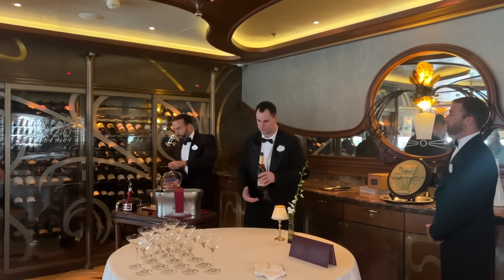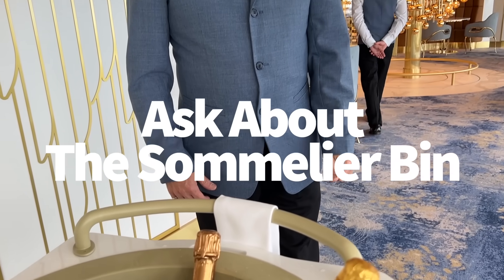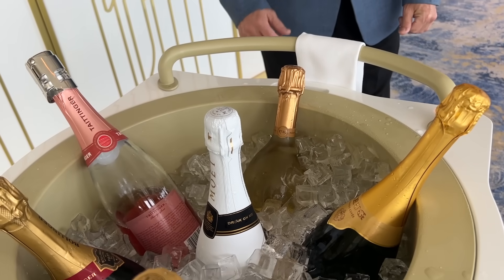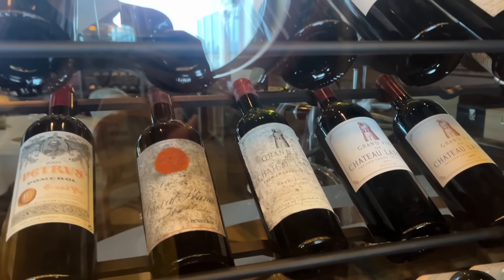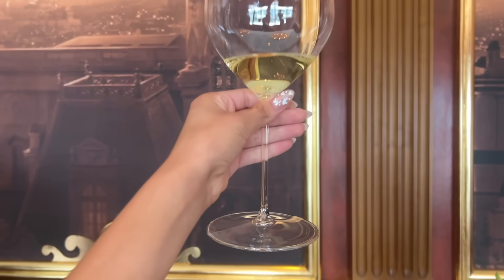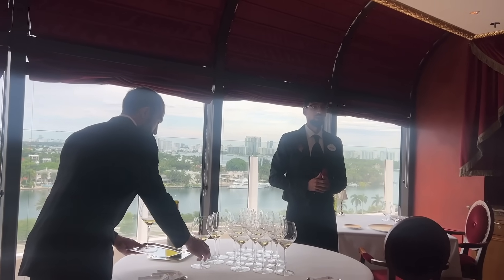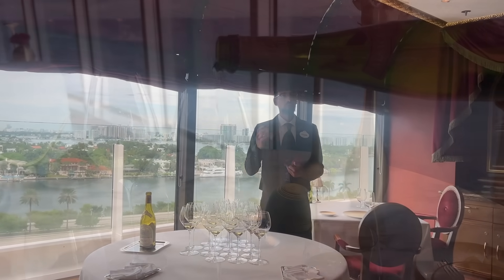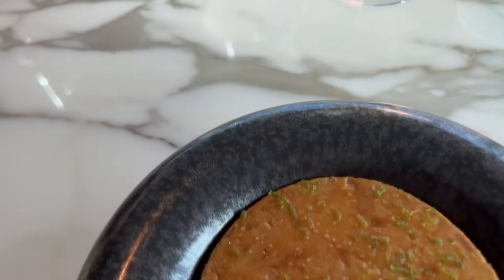When you're at one of the Disney Cruise Line bars, ask about the sommelier bin. The sommelier bin is designated for open bottles of wine. If a guest orders a particular type of wine that hasn't been opened yet, the rest of that bottle needs to be used on the same day to guarantee its freshness — and that means you can sometimes get a really pricey glass of wine at a really discounted price if you order whatever's in the sommelier bin. Your mileage may vary because sometimes you'll just end up with a standard wine, but you get wine either way and potentially at a cheaper price too. This isn't a guarantee, but it doesn't hurt to check.